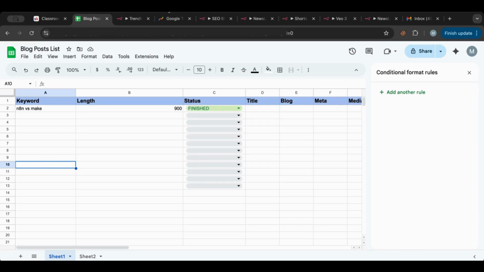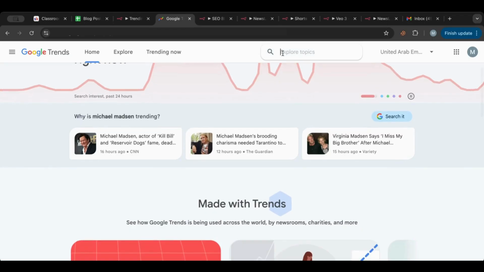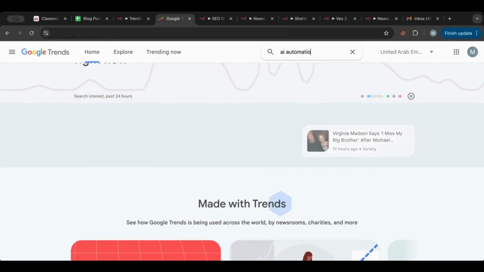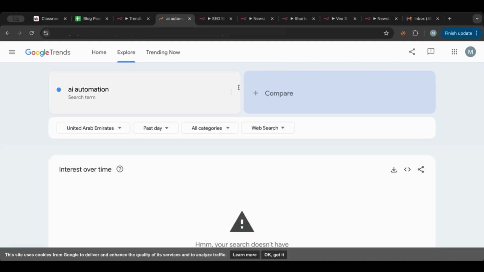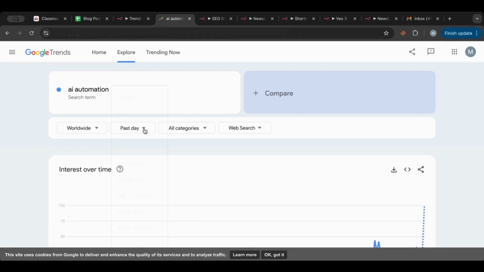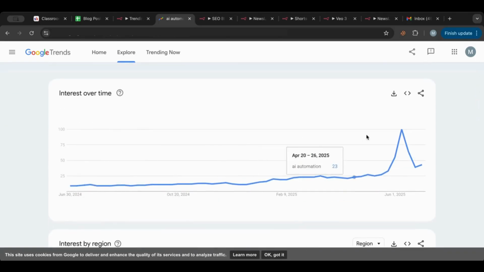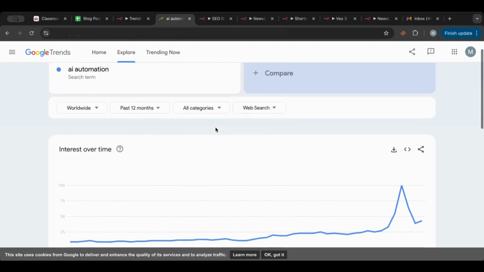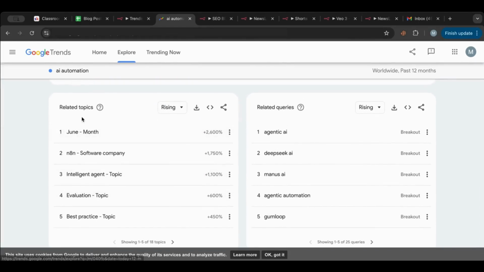So Google Trends, if you go to the website here, let's for example search for AI automation. Google Trends is a very good indicator of whatever topic is trending right now. It gives you the location, how much it's trending, related topics, and also if it's rising and the related queries to that.